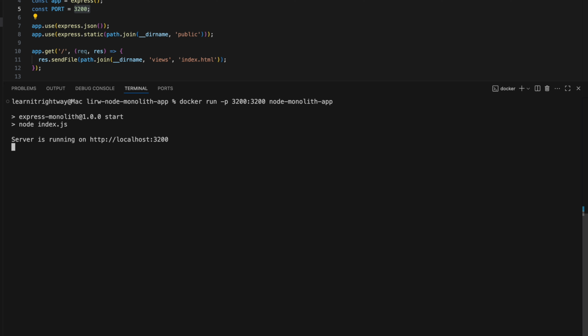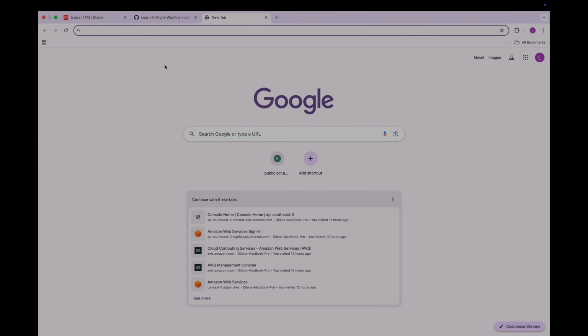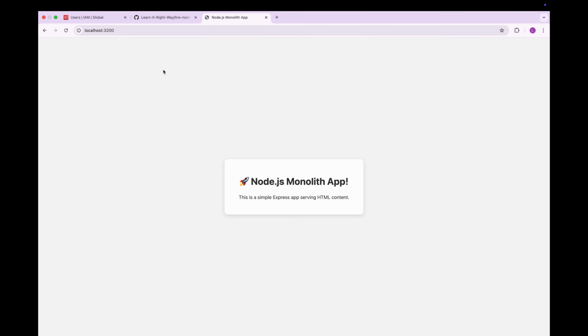After the container starts, you can see that the image is running successfully, which means our application is now live inside a container. The final step here is to copy the application URL where the Node app is running, paste it into your browser, and verify everything is working. If all went as expected, you should now see the home page of our application displayed.